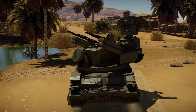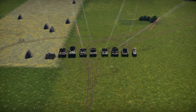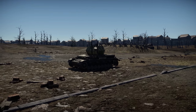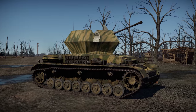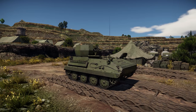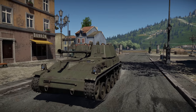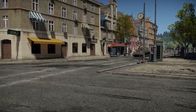A couple of weeks ago, you suggested we have another triathlon among SPAAGs, mid-tier this time. Please welcome the contestants: the American M19, the German Ostwind 1, the Soviet ZSU-37, the British Crusader AA Mark 1, the Chinese ZSD-63, the Italian R3 T20, the French AMX-13 DCA-40, and the Swedish Luftvärnskanonvagn 42.